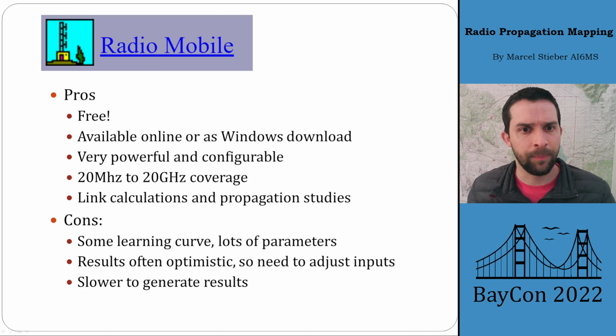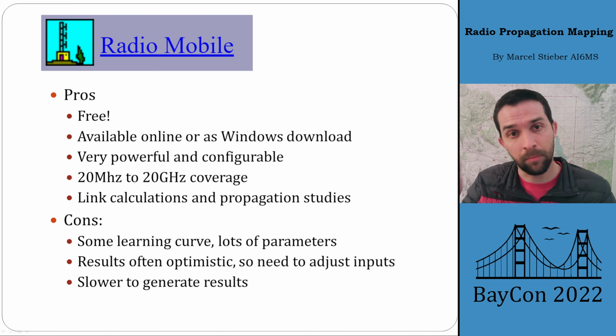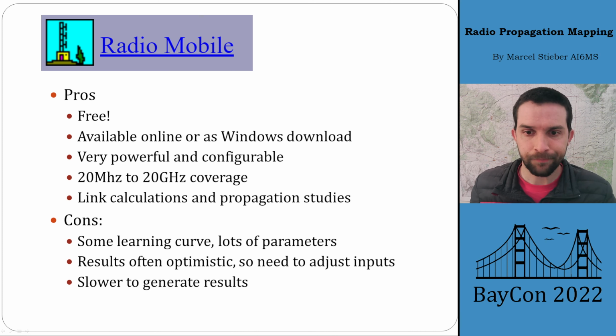I also mentioned that the results are often optimistic, so kind of tweaking those inputs to make it figure out. The software also does take longer to generate the results, so it's not instant, right? You do have to wait a little bit. I had these preloaded for the demonstration today, but if you're running those calculations and it needs to actually go through and do a high resolution map or remap something, you're waiting for that each cycle. So that's just one of the things to keep in mind for that software.